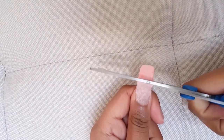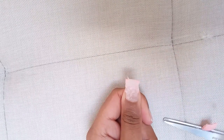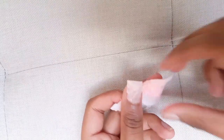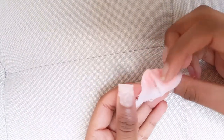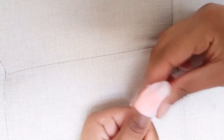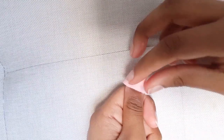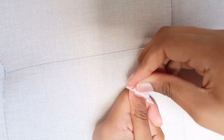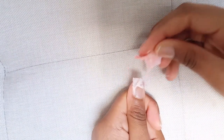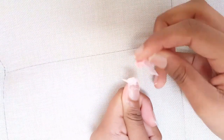And then cut off the extension. Now soak your nails in nail polish remover or acetone for 10 to 15 minutes. Once the time is up, you will notice that you can easily remove the cotton. And you also just want to pop off the tip. It shouldn't be that hard to do, as there was a base coat underneath it.